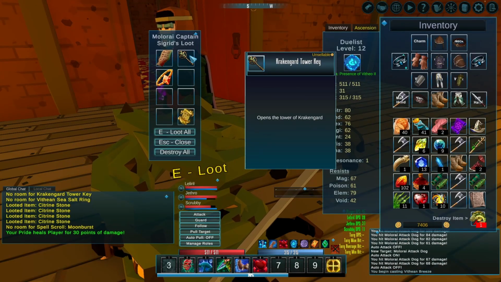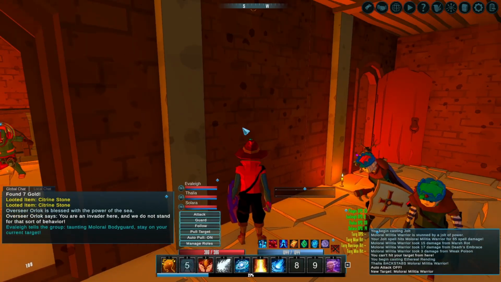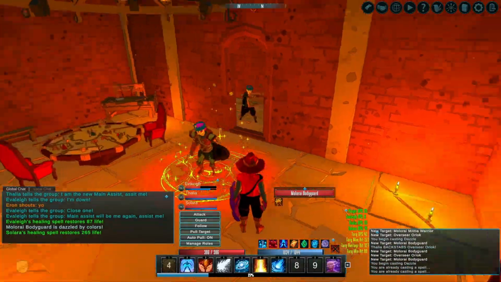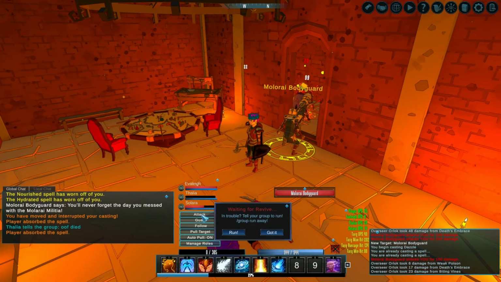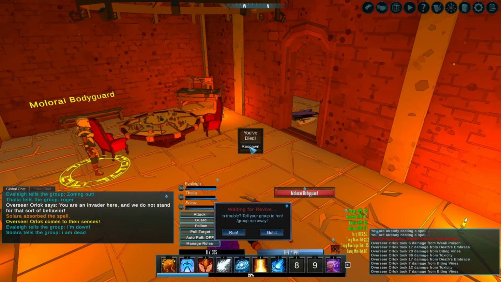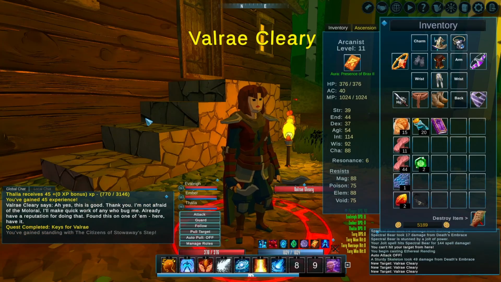If you want, you can use the tower key to take out the big boss. You'll need to kill Sigrid again for another tower key afterwards. When you're done in there, go turn in your key quest in Faerie's Break, then go back to the port.